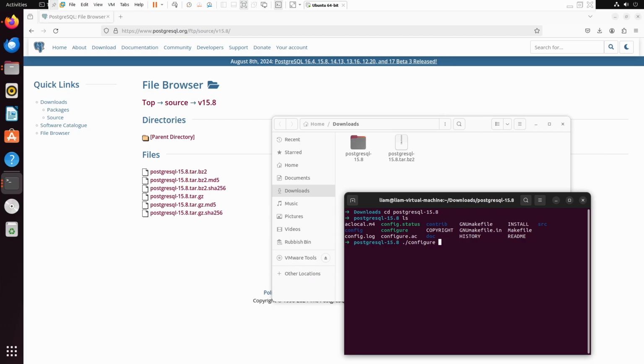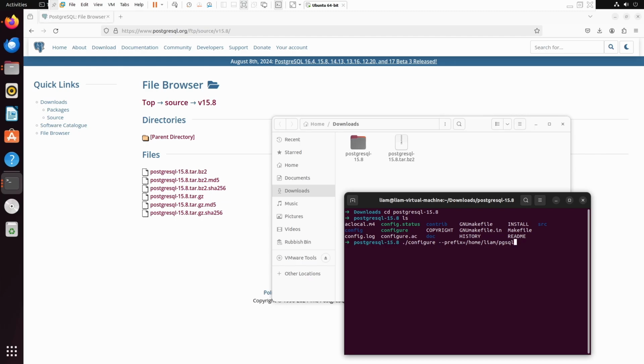If you are on macOS, you don't need the ./, you just need to type configure, right? So ./configure --prefix. This will nominate the location where you want to install your PGSQL.